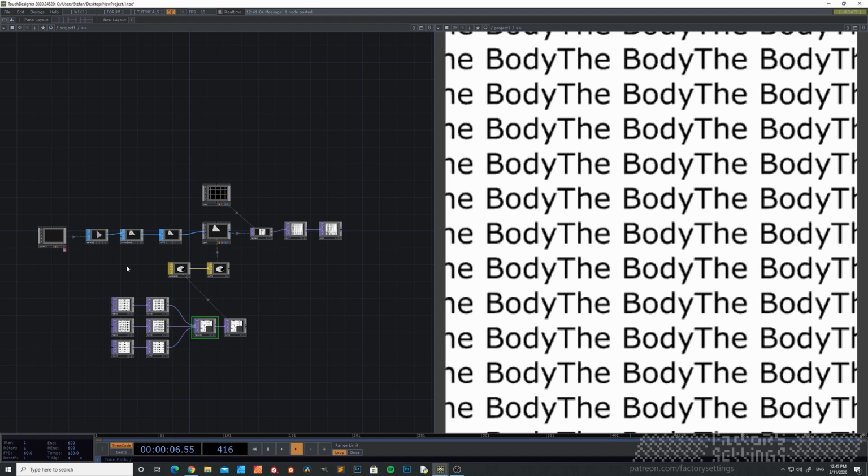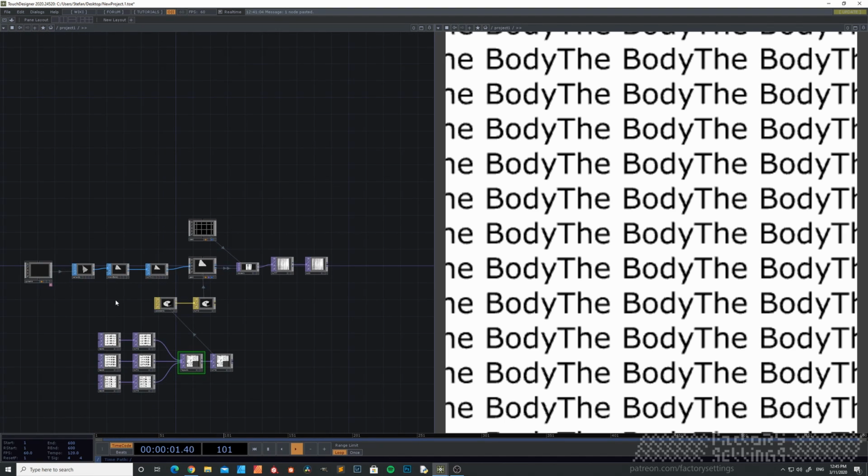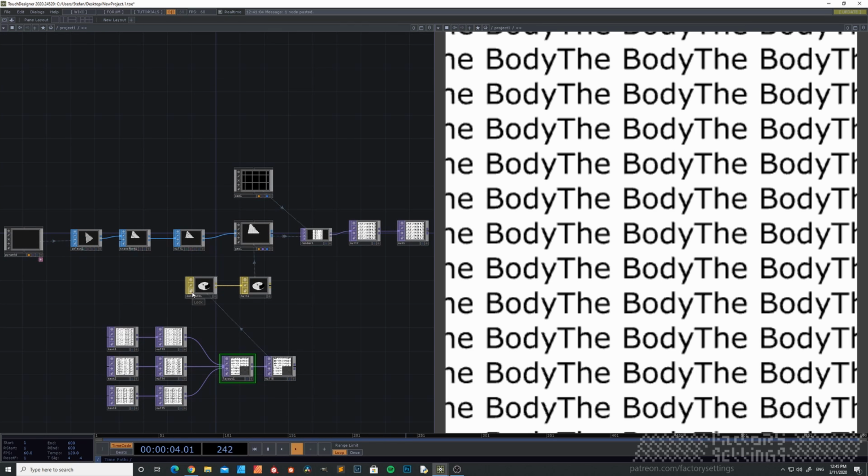So this is the basic setup. And now we're going to animate the camera around the object.